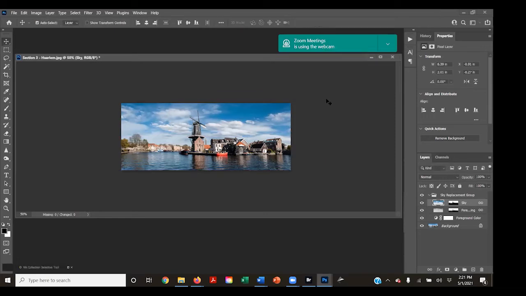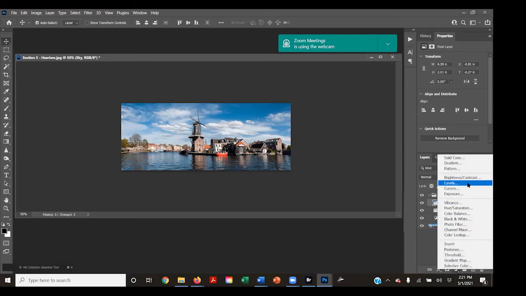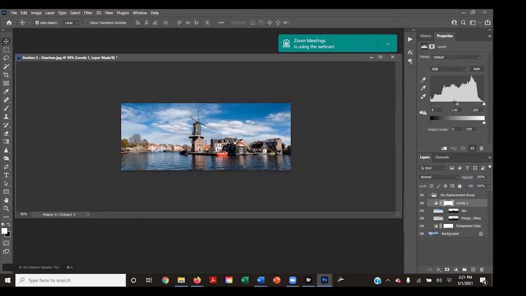So there's the sky. Sky replacement did it automatically, going through all of that process I did about selecting, clearing the stuff down in the water, clearing all those things. It's a wonderful tool and it creates those separate layers for you so you can do adjustments. Again, here's the sky layer. I could put levels on that, adjust the mid-tone slider, darkens it.